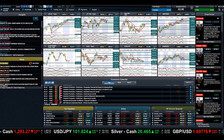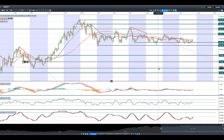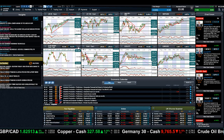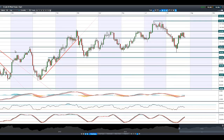Looking at US dollar Japanese yen, it also had a good session yesterday. It's paused for breath today, hitting the 55 period SMA. We're still looking like we've got the slow grind higher, but we might be slowly building a consolidation base around about 101.35. And you've just got the slow kind of curve right here. So we're still making a series of lower highs, don't get me wrong, but dollar yen's been on the slow decline for so long. Maybe it might get its chance to shine at some point. But with US interest rates still a major focus of conversation, dollar yen will always be of interest to FX traders.